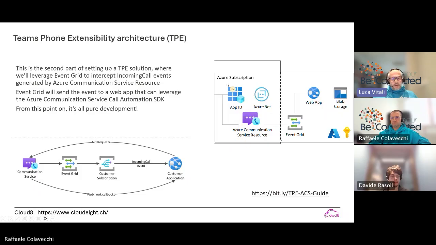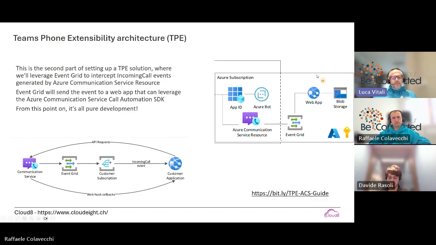Event Grid sees the IncomingCall event, that is the name of the event, and sends a webhook to the web app. The web app starts to receive the information about a call that has arrived on Azure Communication Services, and then starts to give the service that you want to give to the caller, and so on.